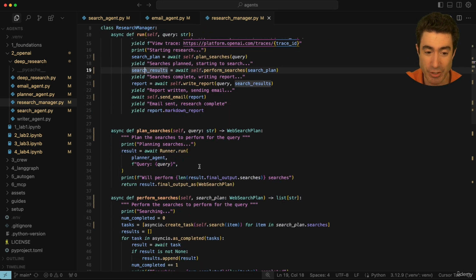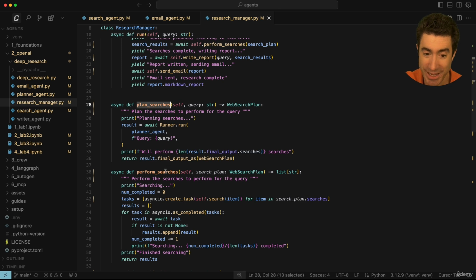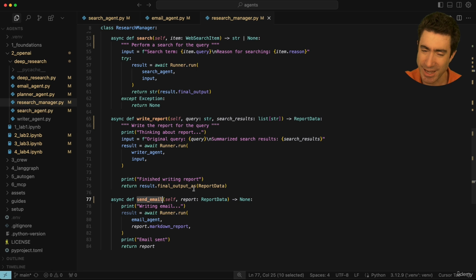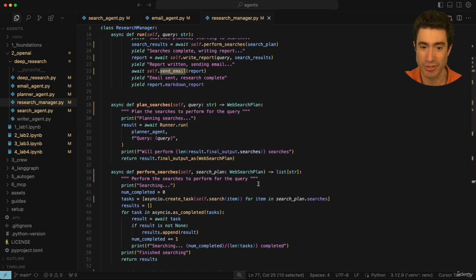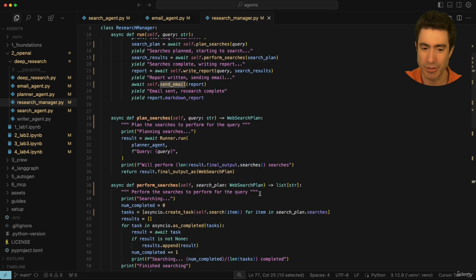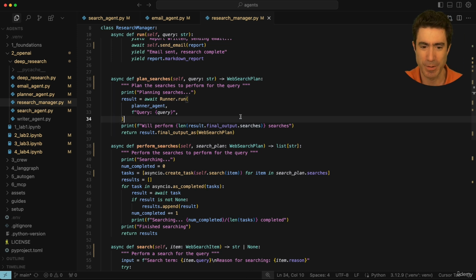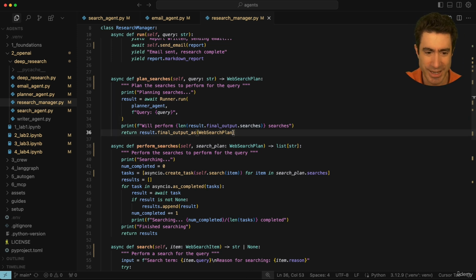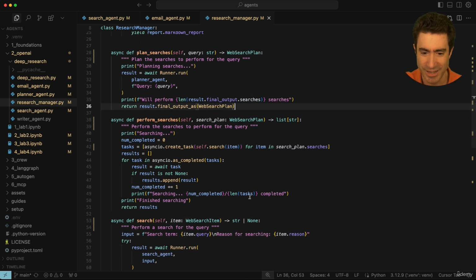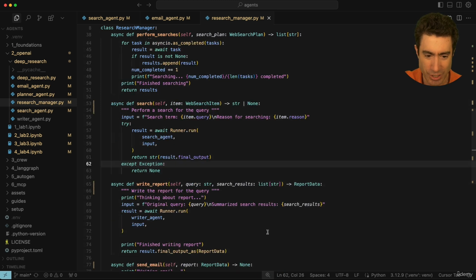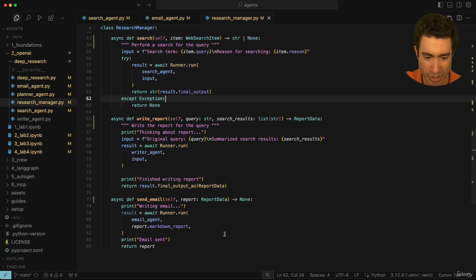Okay, and then I've just got each of these functions: plan searches, perform searches, search, write report, and send email. These are the 5 functions that are exactly the same as the 5 functions we talked through before, except a little bit beefed up. They've got more type hints put in, as one should do for proper checked in Python modules. And there's a bit more exception handling. And this is a little bit fancier to handle being able to print a status update while it's going through the different searches. But otherwise, it is much the same.